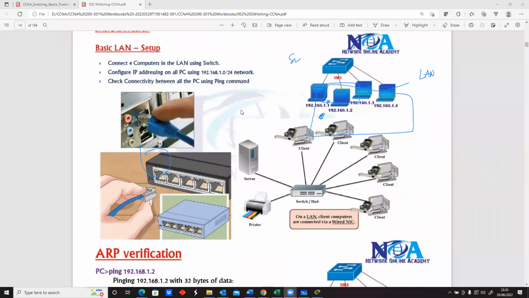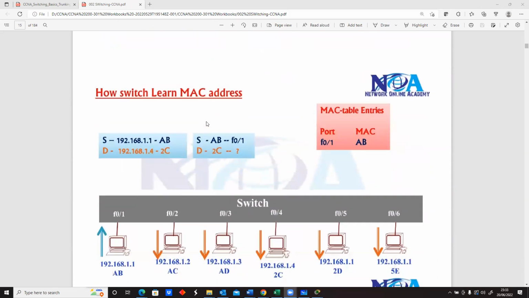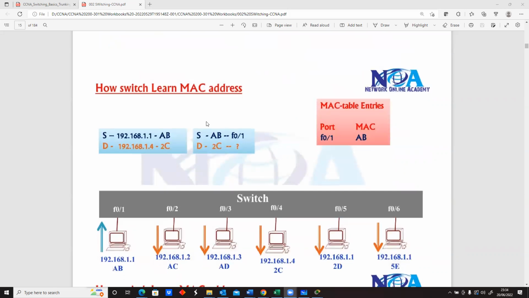Now, last time I mentioned that in order for say two machines to communicate, it has to go through a few mechanisms. And this explains why sometimes when you ping, the first ping doesn't go through, because certain processes will have to take place within the router and the switch before we could actually get to the destination. So we're going to look at a concept called ARP, Address Resolution Protocol.